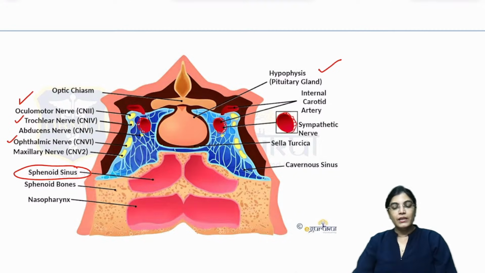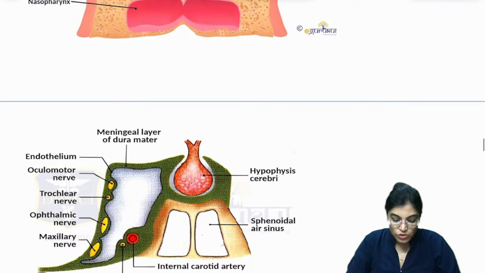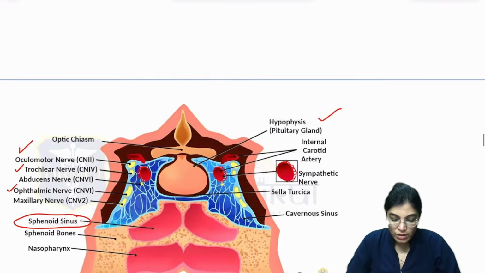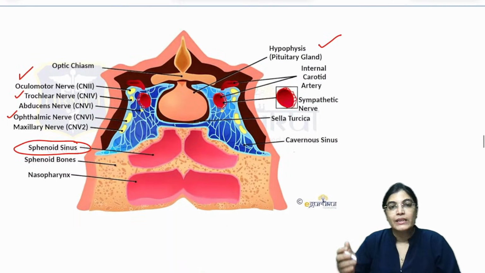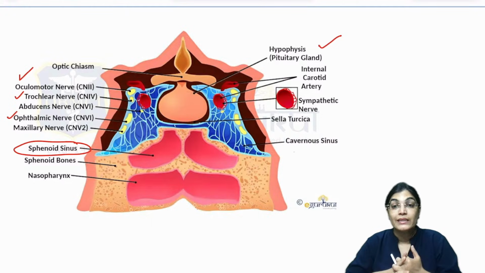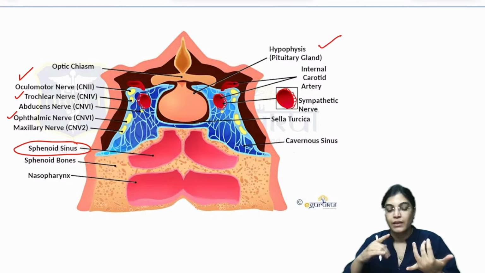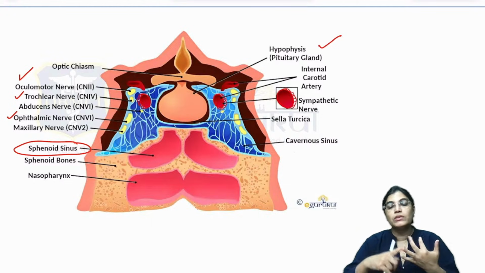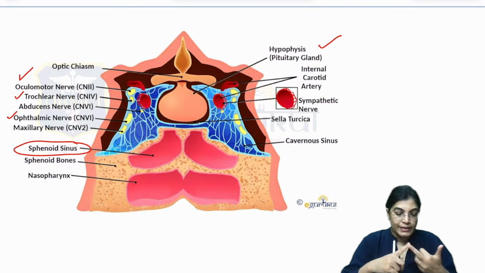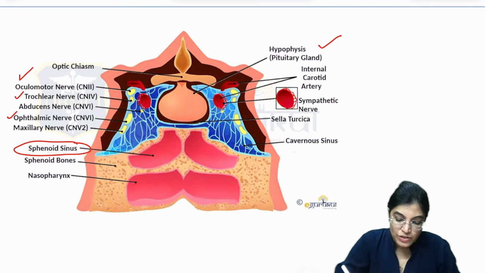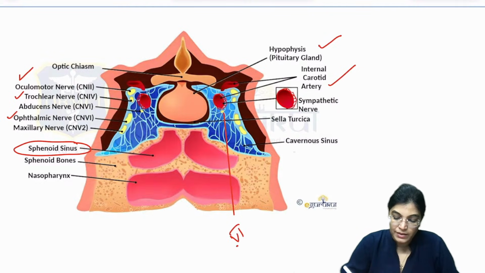And in another image I would like to show you, the mandibular nerve and maxillary nerve are not related, but it is very important for you to know that the third, the fourth, and the sixth nerves are related. The ophthalmic nerve is related in the lateral wall. Also, inside the cavernous sinus, we can see the internal carotid artery along with a nerve. Which nerve is this? This nerve is the sixth cranial nerve, the abducens cranial nerve.